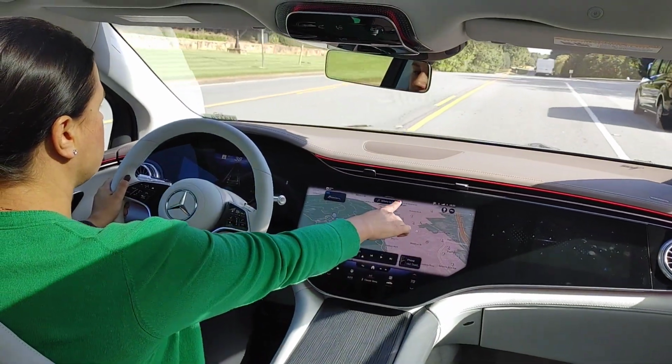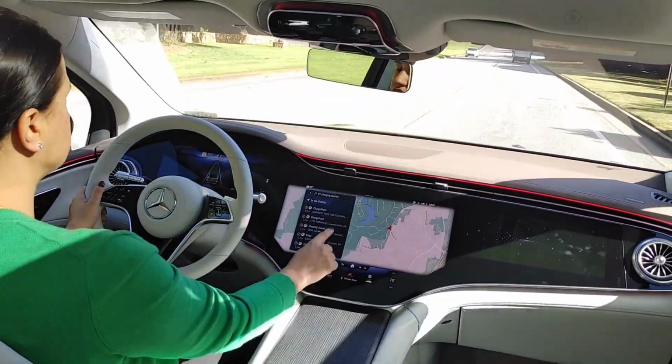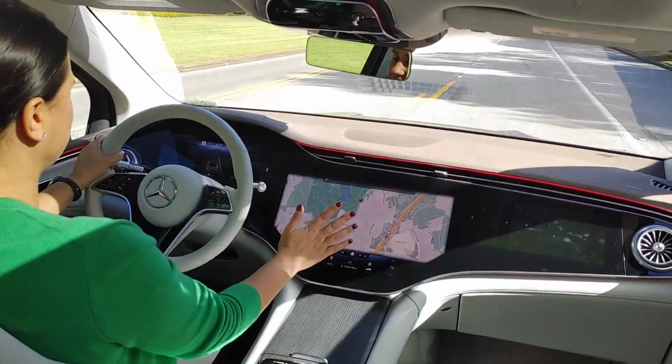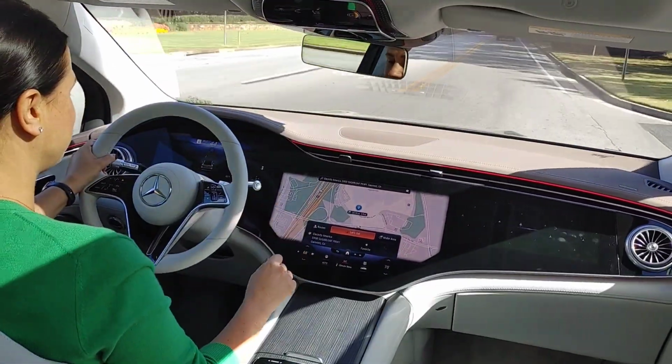Right there is where I can immediately pull up all the nearby charging stations. We have 2 years of free charging with Electrify America, so that would be my most common go-to. And notice this has 2 arrows on it. I don't know if you can actually see that, but that means it's a level 3 charging station, fast charging.